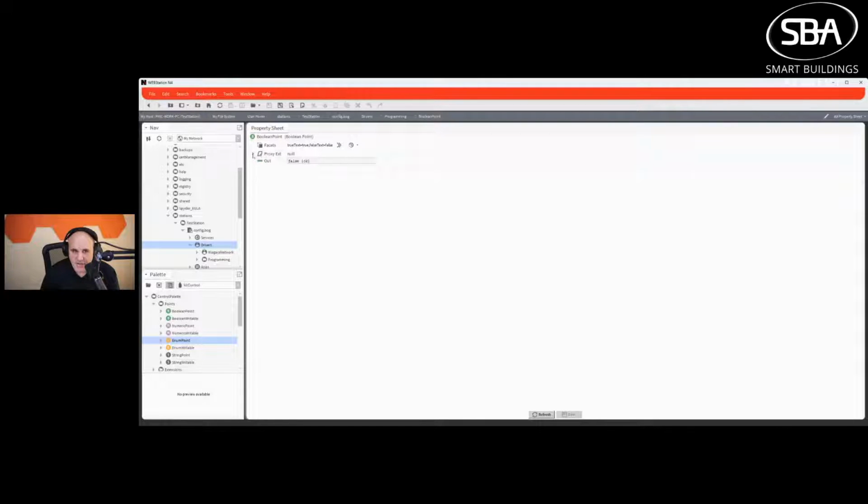The first thing we notice with these objects is that if I click into the Boolean point, there is no priority array. There is no way for me to really go and change the object. What you will know in Niagara, we have something called facets. This is called a bunch of different things in different manufacturers, as well as different protocols. So you may have unit type. If you're working with LON, it may be called SNVTs. But you can actually go and change your facets, right? So we have the true text, and this is true false, but we can have a variety of different facets, which we're not going to get into too much here.